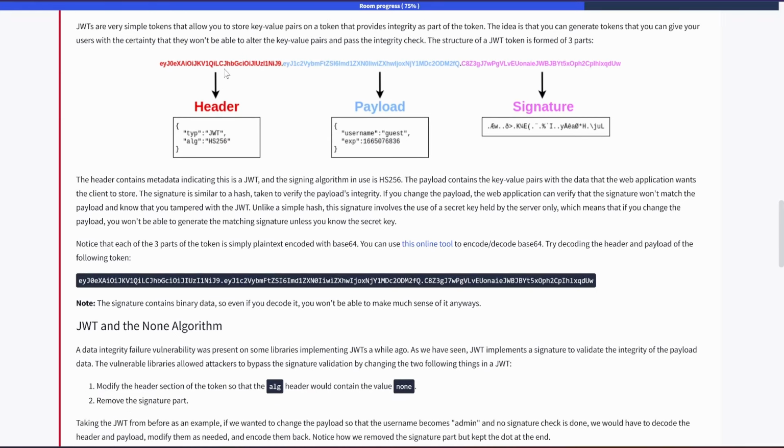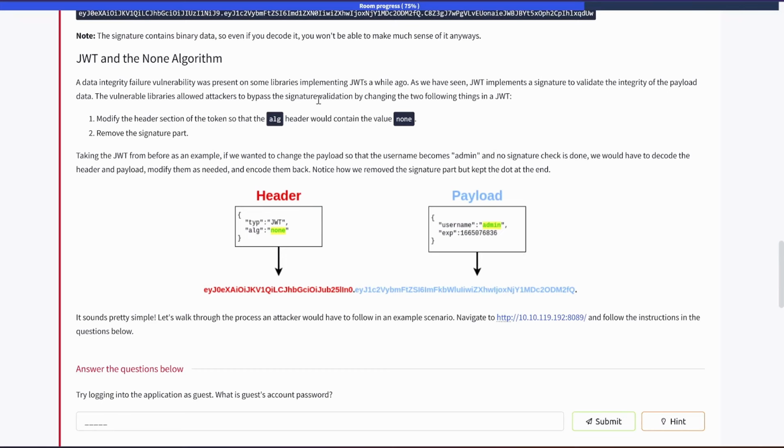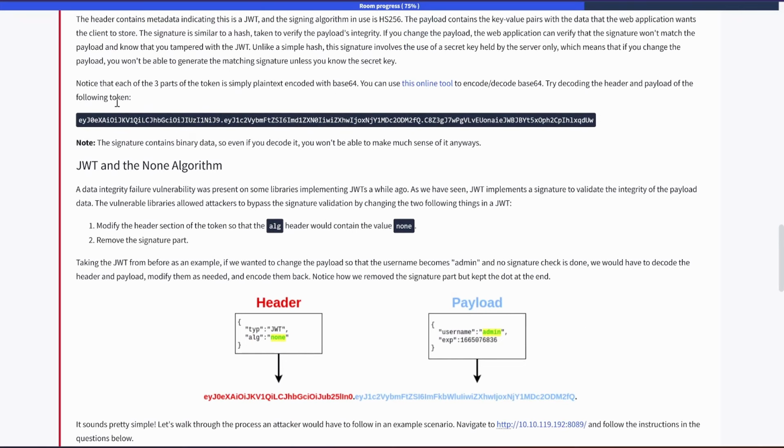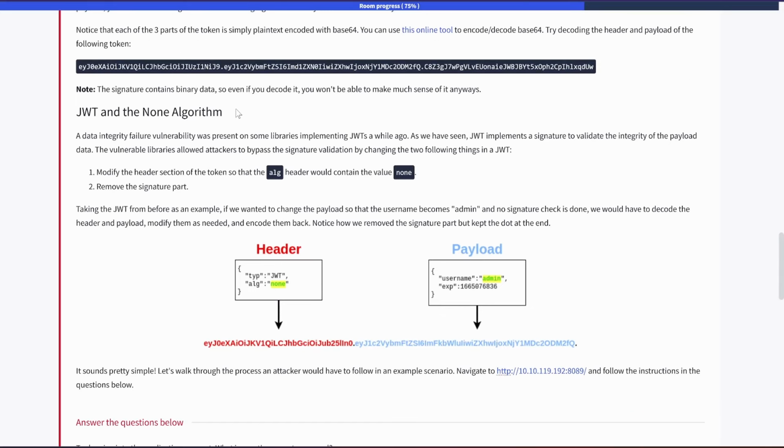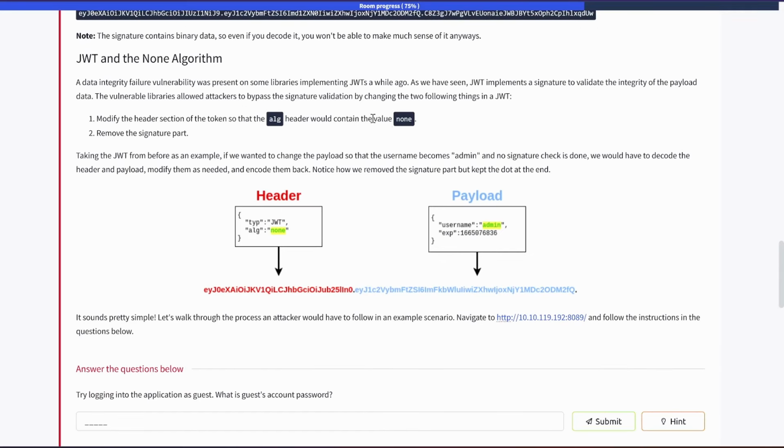Now, JSON web tokens are generally just base64 encoded. That's important to know. So read through that, and then you can use an online tool to encode or decode base64. Make sure you read through all that. And then, this algorithm, sometimes, and this is mostly avoided today because people are more careful, if you try to put algorithm none, then the web token is automatically not accepted today.